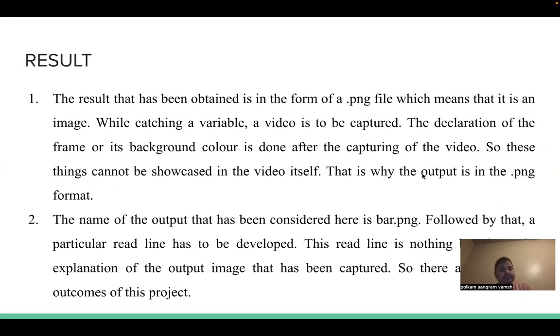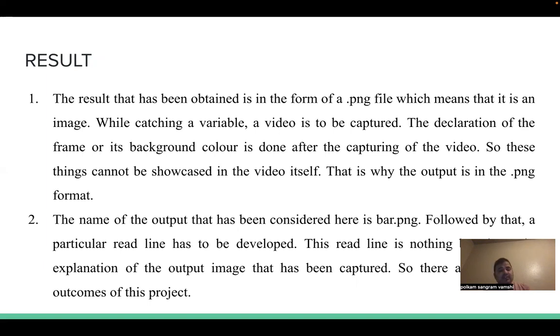Coming to the result that has been obtained, it is in the form of a PNG file, which means that this is an image. While catching a variable, a video is to be captured. The declaration of the frame or its background color is done after the capturing of the video, so these things cannot be showcased in the video itself.